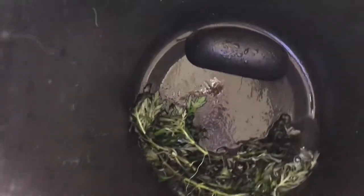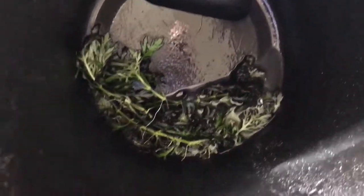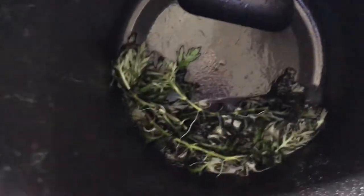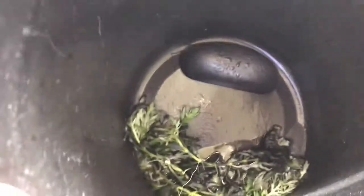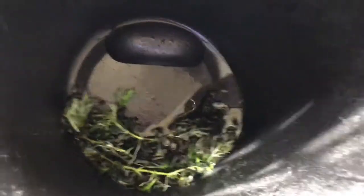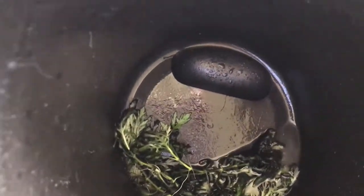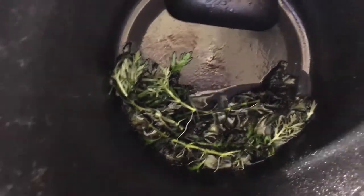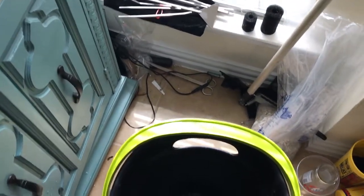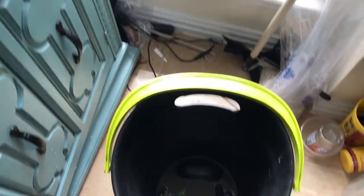We shall see. And I think before I put these plants back in the water, I'm going to rinse them off with dechlorinated water, just in case. Okay, so that step, let's see, I got a pond out there, and if y'all hadn't seen the pond video yet, I'll put the pond video up somewhere. It's just a mini pond. Just a patio mini pond of 20 gallons or so, but I'll put that video up there.